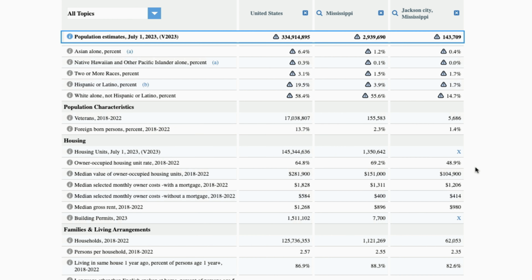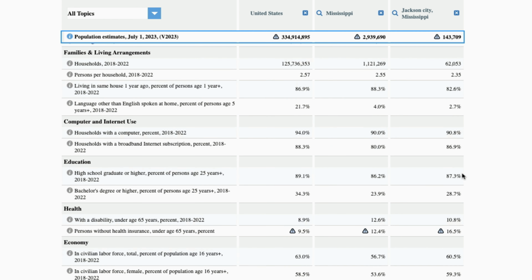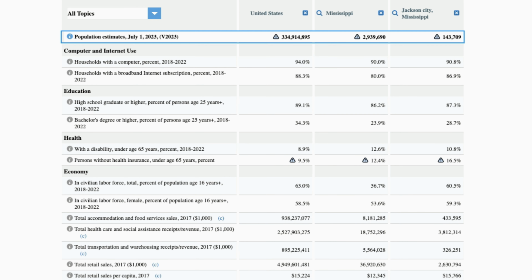So, this is also a warning factor that I would get just from this economic data. We can also go down and look at education too. We could see that Mississippi, for Jackson City particularly, falls within the same bandwidth as we look at US and Mississippi as a state. So no alarms here. But what if we want to dive deeper into some of these values?